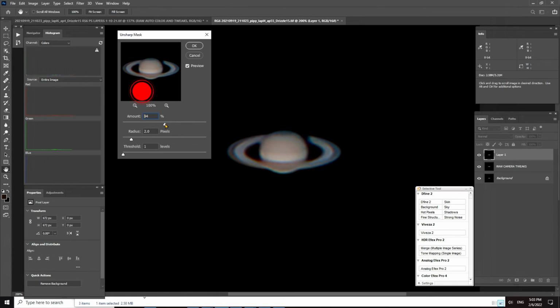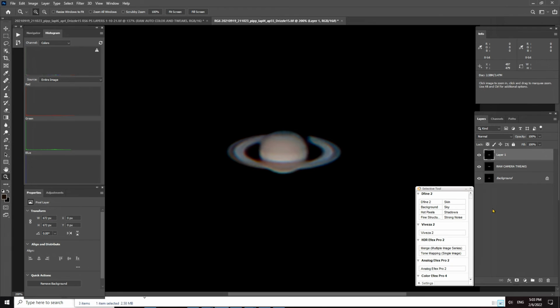You click on before and let go and see an after. So around 100% there, with a 2 pixel radius, you can even drop it down a little bit so it's not overkilling your pixels. Let's go ahead and hit OK, and then check before and after. So it did a slight sharpening, and you can always go back and do it more.